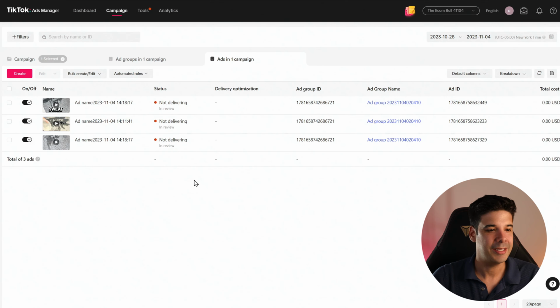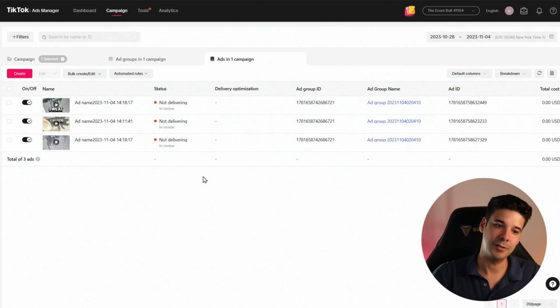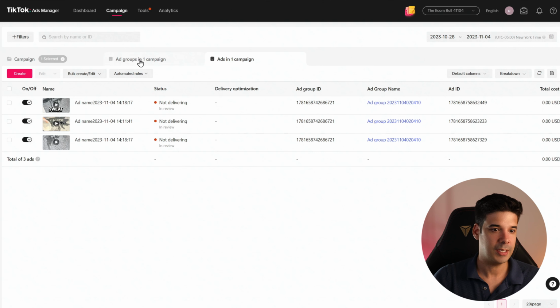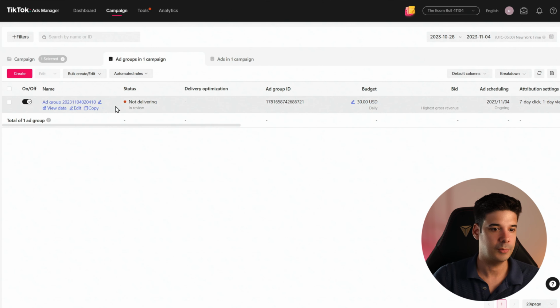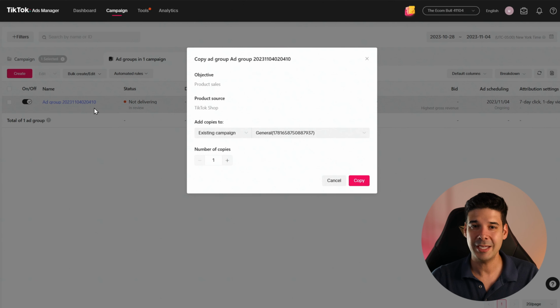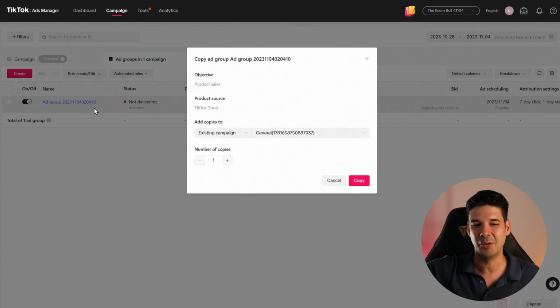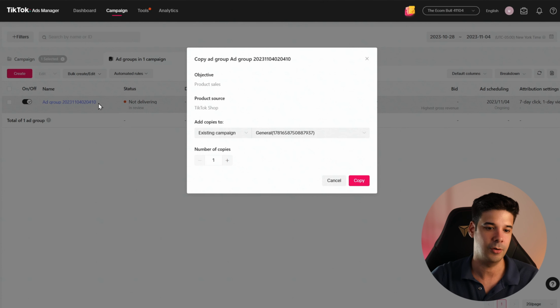Now we're going to create another campaign, and we're actually going to specify the targeting a little bit more. So just to make it simple, I'm gonna go back to the ad group that we just created, all right? And I'm gonna click on copy. This way it copies the settings, but also the ads. The settings we will change because that's where we will choose our different targeting, but the ads will already be duplicated. So we don't have to add those ads all over again.